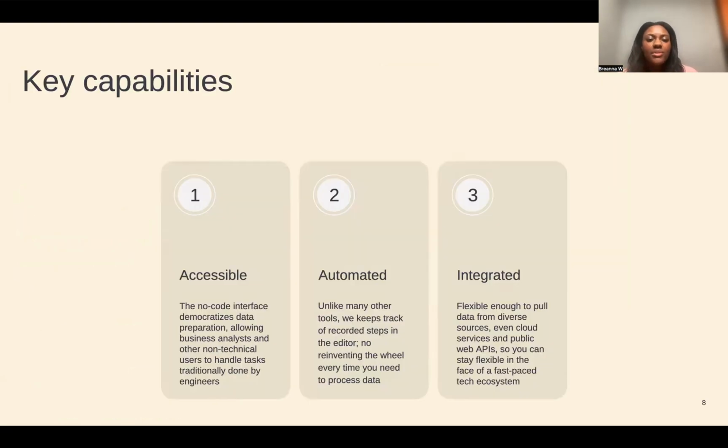So, what are the key capabilities of Power Query? What are the three main things you'll see when using this tool? Well, first of all, it's accessible. You don't need to be a software engineer or technical person to use Power Query. It has a no-code interface, which means that all of the preparation and processing is completely democratized, and even business analysts, people who are non-technical, can handle all the tasks that Power Query offers. And also it's automated.